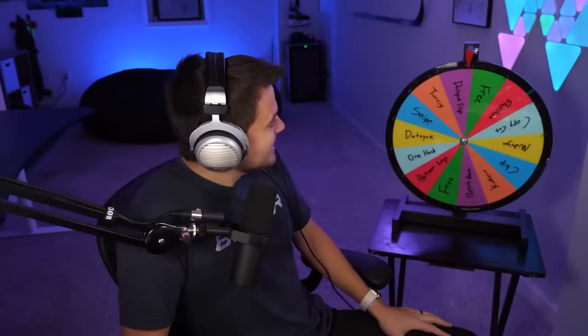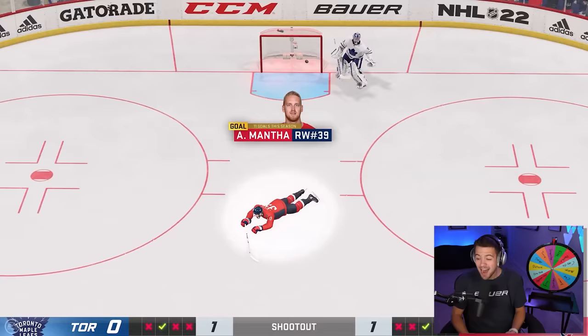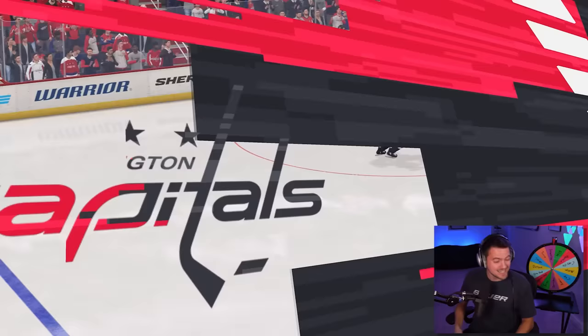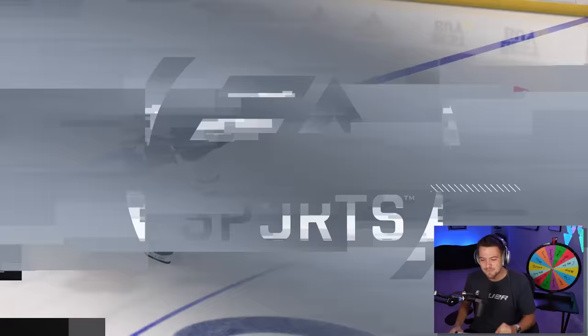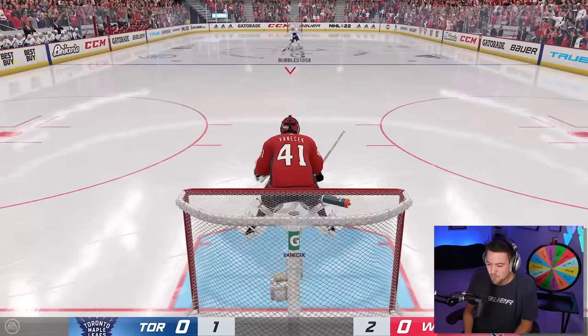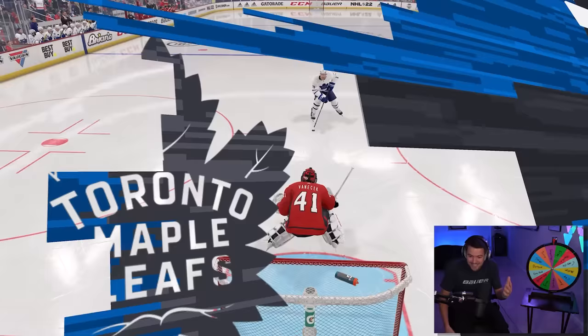Here we go, an all-important spin. It is another Datsyuk flip. We had the copycat earlier where we had to try it. It did not work out. But this time it does! Anthony Mantha with a banger! Datsyuk gets the goalie sliding, stays with it, and we now have a chance at victory with a save here. The first ever spin wheel challenge. What is that? What is that? This man shot it far side as I am all the way over.